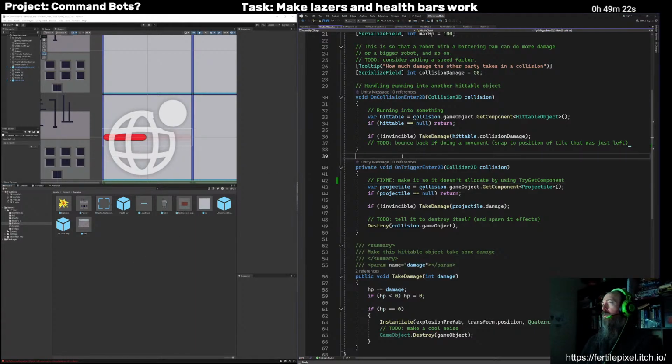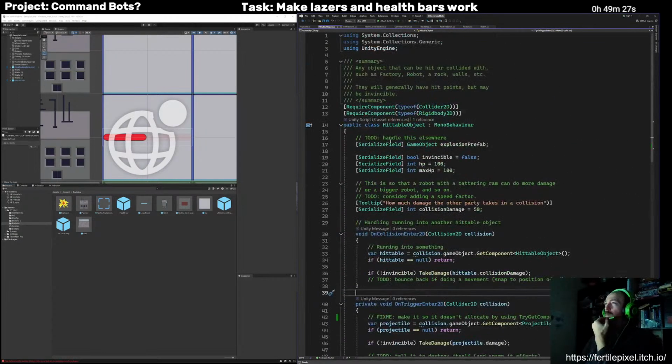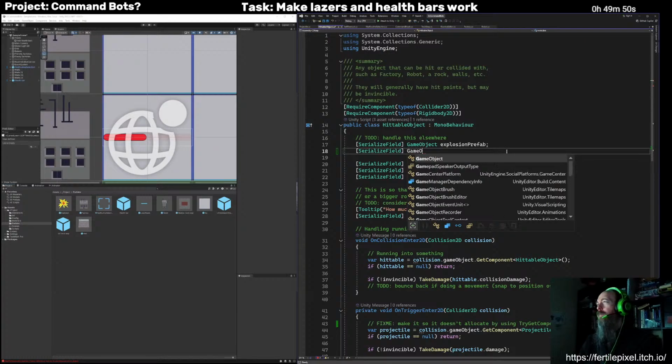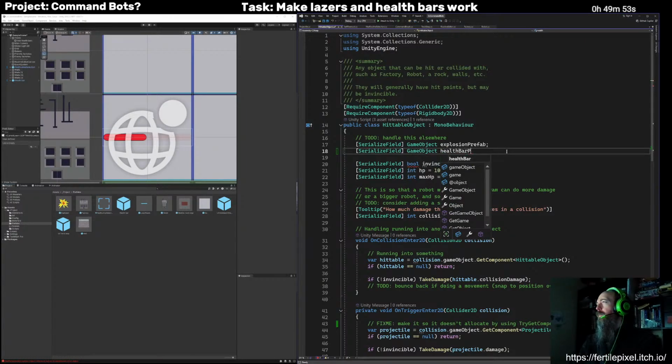So now any hittable object will need that prefab. Do I always want these to have a health bar? Anyway, we'll give that a health bar prefab.